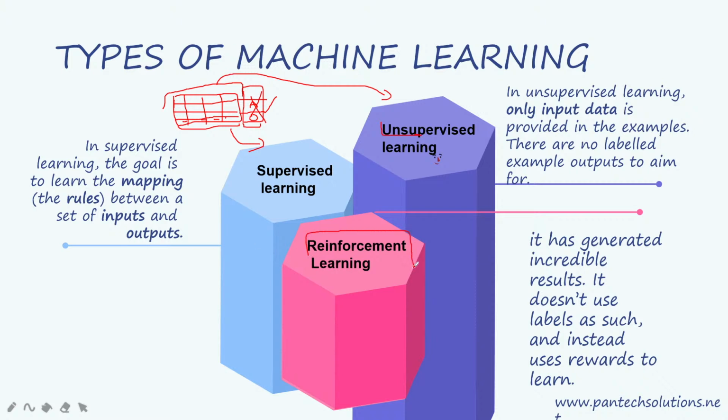It learns based upon the ecosystem. When the algorithm is given an ecosystem, it learns from that ecosystem. For example, playing a chess game or a Mario game. In Mario, obstacles are in front of you, you need to jump or dive, and you need to reach the final stage. If you do this again and again, it learns from the rewards. If you jump over the obstacle, it's a positive reward. If you touch the obstacle, it's a negative reward. Based upon both positive and negative rewards, we achieve the target. That is called reinforcement learning. So these are the general types of machine learning: supervised, unsupervised, and reinforcement learning.